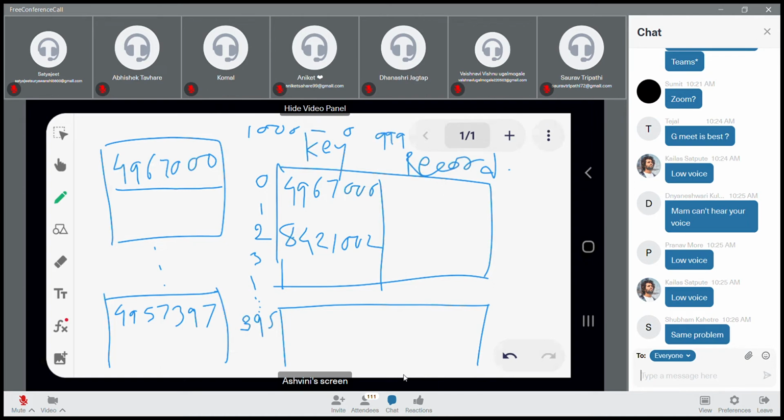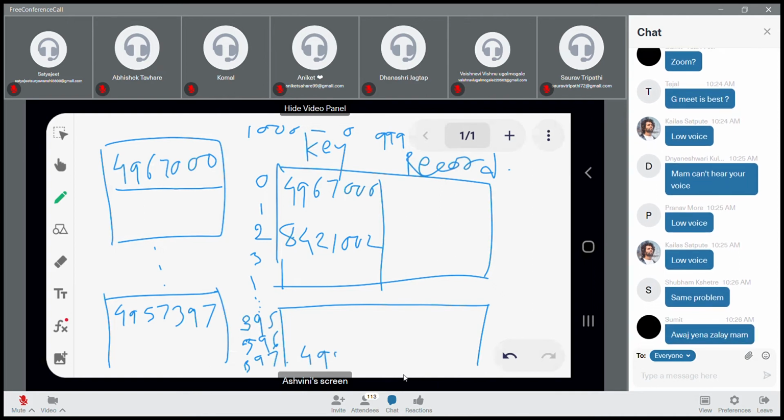Okay, so 395, 396, 397. At 397, I'm going to write the number as, that is key 4957397. So the last three digits indicate the position in the hash table.